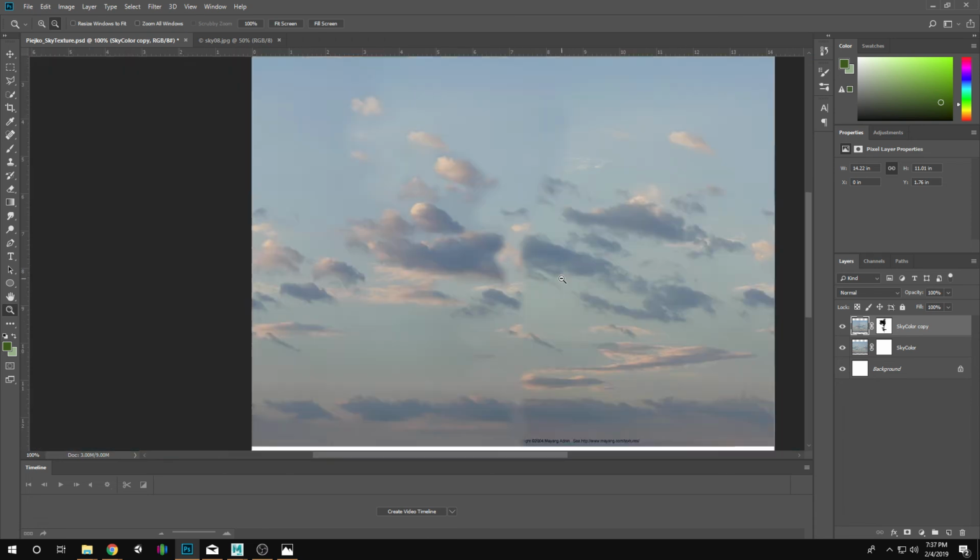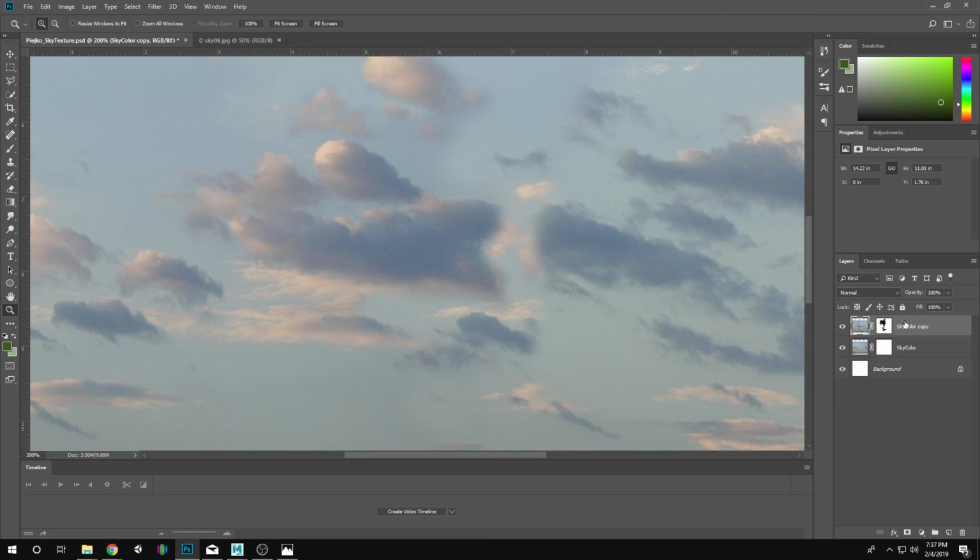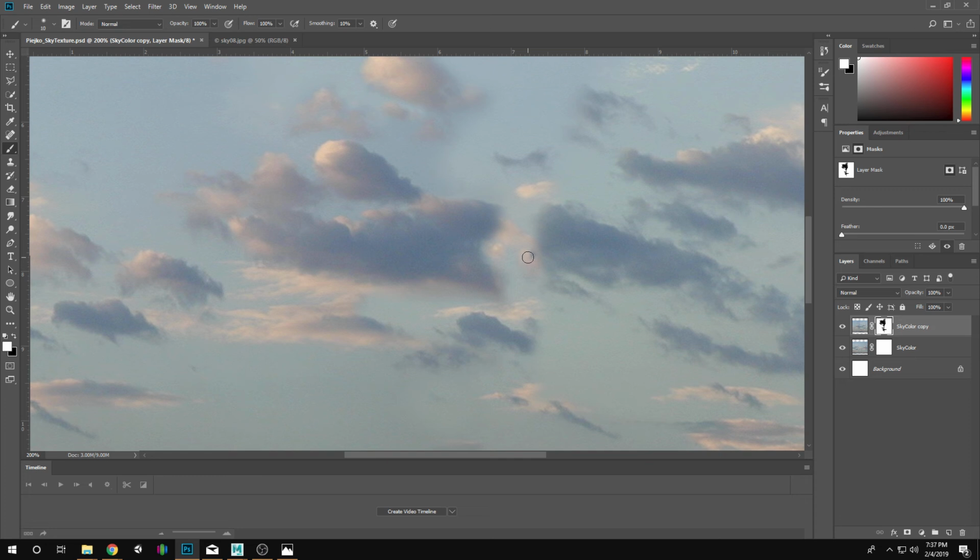Okay, so we're getting there. I'm noticing though, this looks terrible. That just looks like a mistake. A way around that is to go back into our mask, and with the brush tool turn this to white and then paint it back in. What this paints in for us is the white on the map. You can see I'm just switching that, and I hit the X key to go back to black. And that's not terrible.